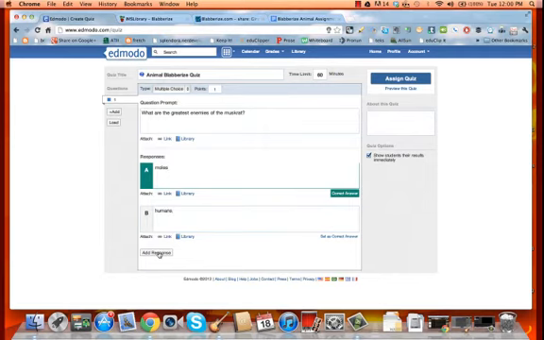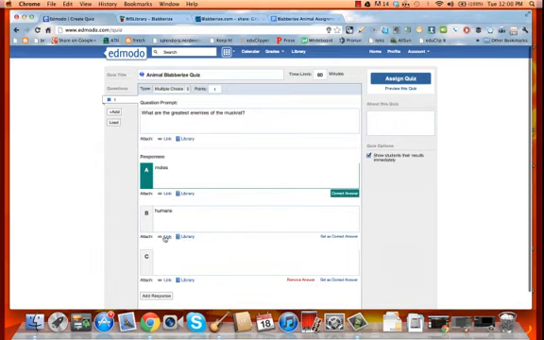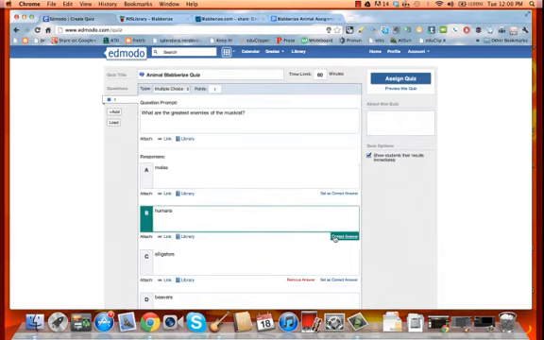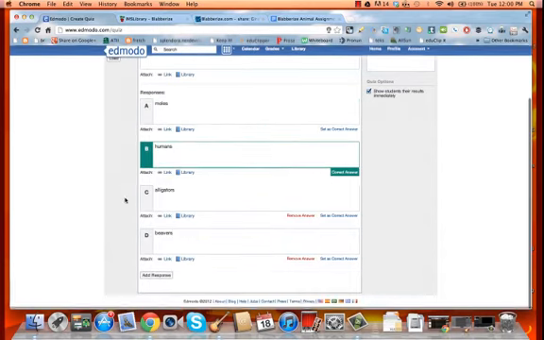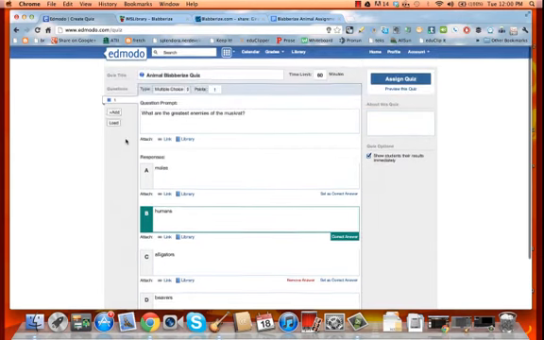We're going to add a response. And again, I could add pictures or links to pictures of moles or humans or alligators. And then we're going to add our fourth response, beavers. Okay, so we need to click on the correct one. So humans is correct, so I'm going to set that one as the correct answer. And that's all of our question one, so I'm going to add a second question.